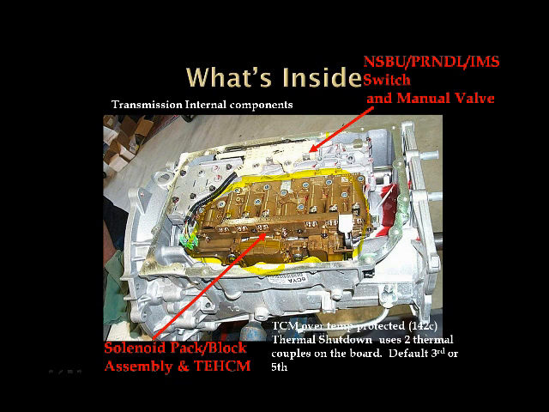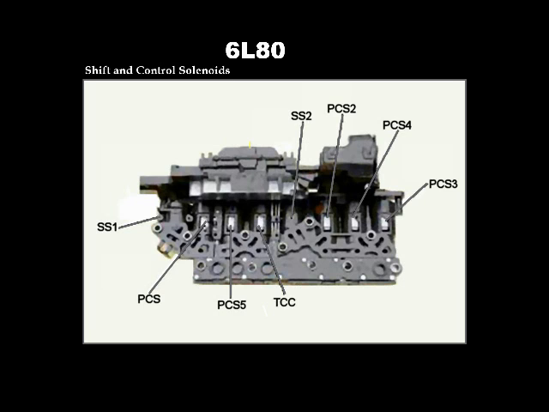At the top of the screen, you can see the device we're calling the NISBU switch, or we're actually going to call that an IMS. The IMS, or internal mode switch's job, is to control which gear range is selected. So this is your manual valve position sensor. In fact, it's hooked to the end of the manual valve right in this area right here. By having it hooked to the manual valve, we know exactly the position of the manual valve itself, so we can determine which range is selected, so we know how many shifts you're supposed to have. Along with that, you're going to have the ability to determine if you're manually downshifting the transmission or not.